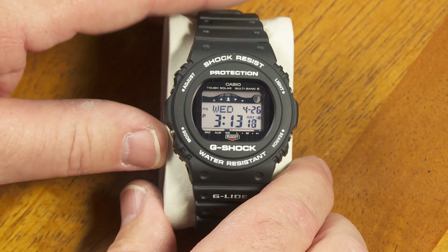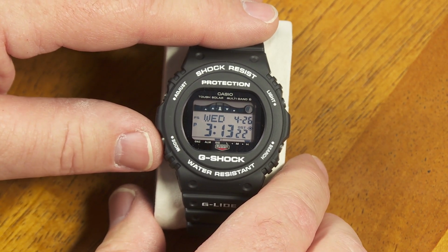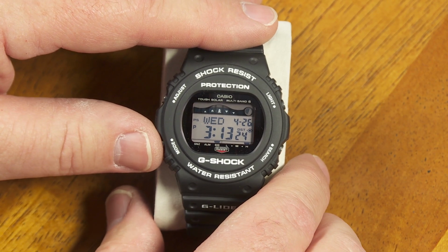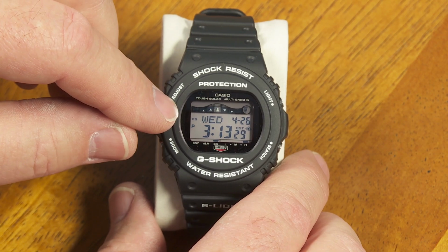And so that's going to go for just a few minutes. If it's not successful, it will try again 1 hour later. And if it's not successful again, it'll try 1 hour after that. But as soon as it is successful, it'll stop trying to receive until the next night at midnight.